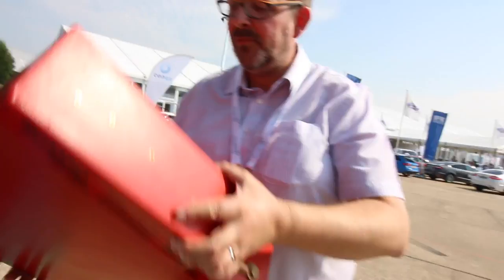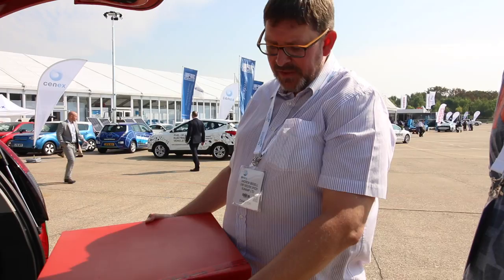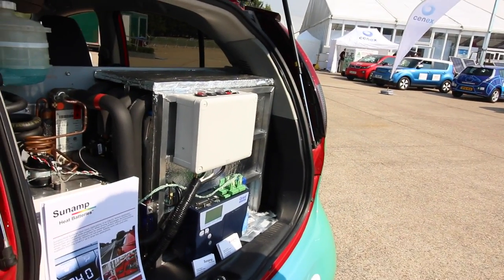So instead of getting that horrible range drop-off during a cold spell in winter — this is a 55-mile electric vehicle, essentially an iMiEV, a venerable, well-respected classic. One of our engineers who drives this vehicle lives 52 miles from work. During a temperate summer he can go home easily. During the winter he couldn't. So we put one of our heat batteries in. This is a heat battery — he had one of these on the floor. It was electrically charged just after the electric battery had finished charging, and then it would provide all of the heating for him on the way into work. So he got a 55-mile vehicle all year.